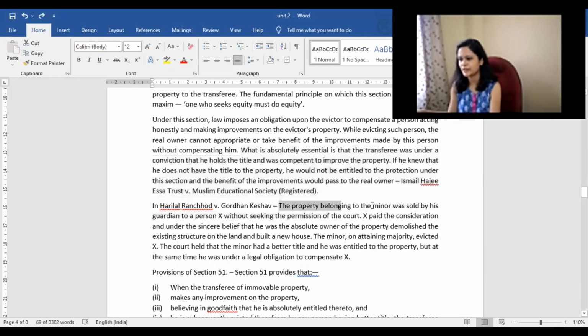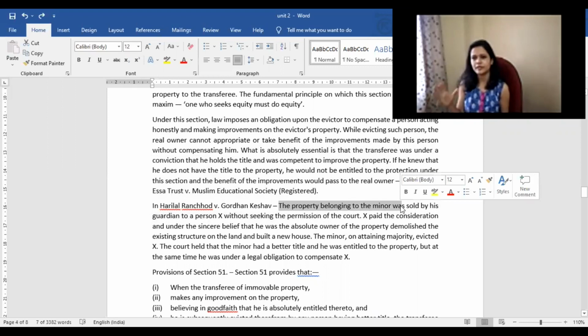There was another case where property belonging to a minor. Now, in case of property belonging to a minor, there will be a guardian appointed by court. And this guardian, if he wants to sell the property because of any reason, needs to take permission of court, because the minor is anyways not able to give consent. And there is a possibility that this guardian may try to sell the property for his own benefit also. That is the reason why, if the guardian wants to sell certain property of a minor, he needs to take permission from the court. If court allows, in such a case only the person can sell the property.